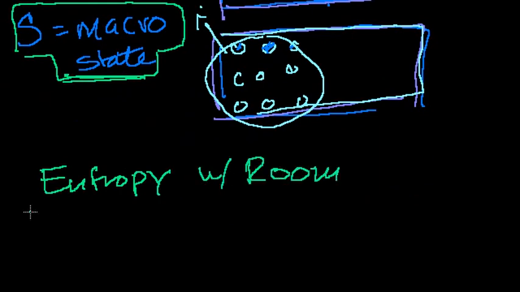And it's only useful when you really don't know exactly what's going on in the room. You just have a general sense of how much stuff there is in the room, what the temperature of the room is, what the pressure in the room is, just the general macro properties. And then entropy will essentially tell us how many possible microstates that macro system can actually have, or how much information, and there's a notion of information entropy. How much information would I have to give you to tell you exactly what the exact microstate of a system is at that point in time?